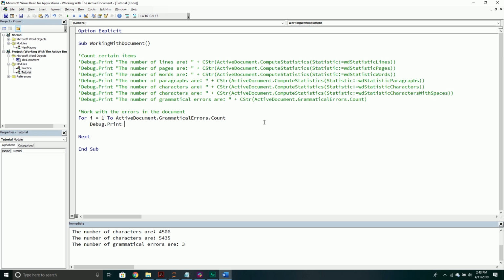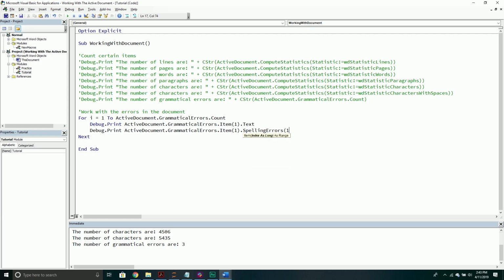We'll do Debug.Print, ActiveDocument. We'll go into our GrammaticalErrors collection. We will call the Item method. We'll pass through the first one. We'll get the text. And then we can use this one. The next one that I'm about to show you, you just have to be a little bit careful about how you use it because not every type of error is the same. So for example, what you can do is you can say, hey, is this a spelling error?